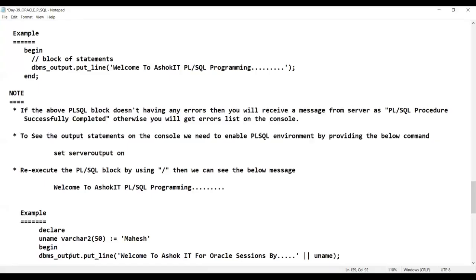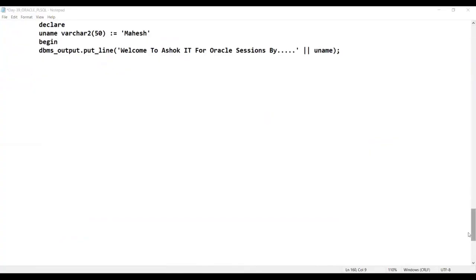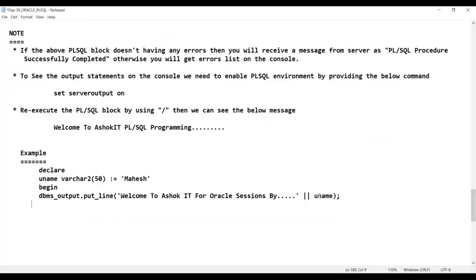So dbms_output.put_line is nothing but an output statement. This is a hard coded string, and the double pipe symbol is meant for concatenating the string with the username, sir. It's just like the SOP statement with concatenation using the plus symbol. In Java, we can write an SOP statement with concatenation with some variable name using plus, right? In the same way, in PLSQL as well, you can do the concatenation between two strings by using the double pipe symbol. Understand? That is what we are going to use.